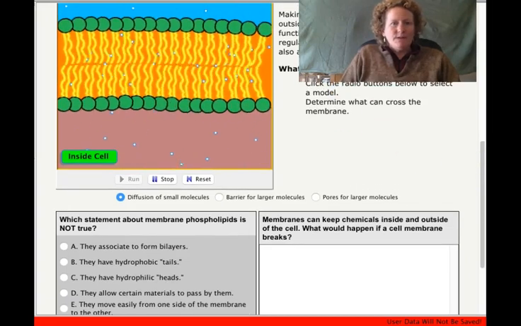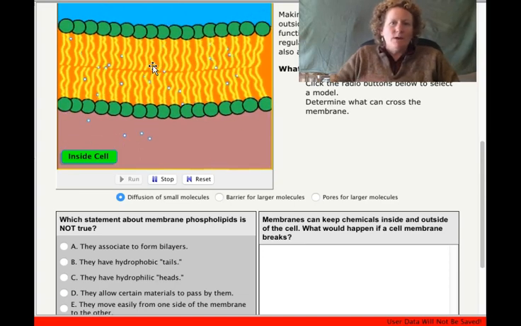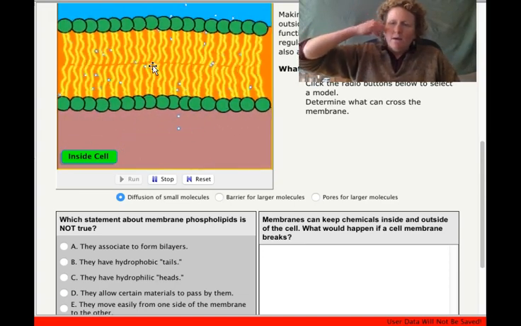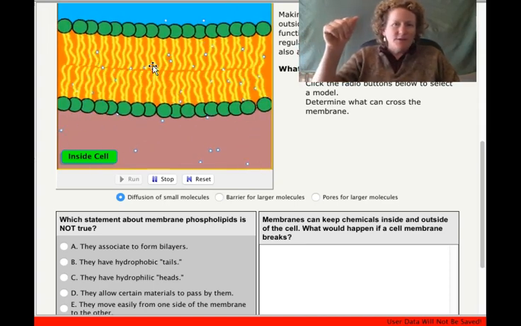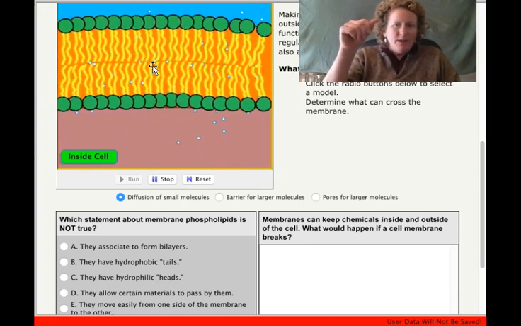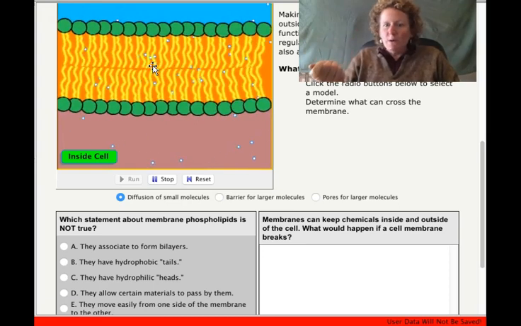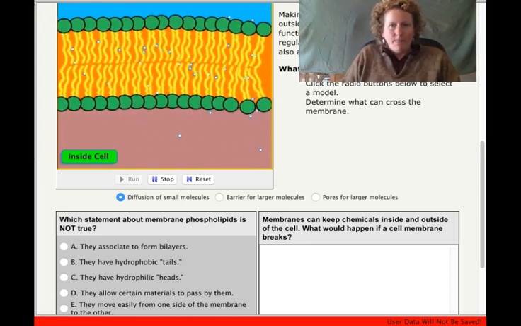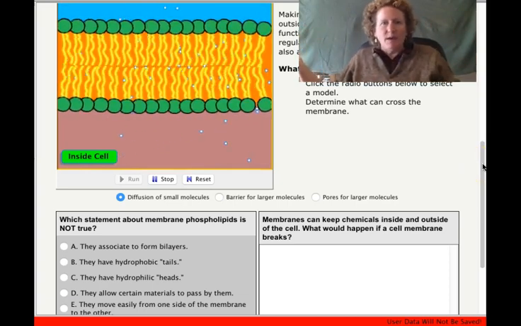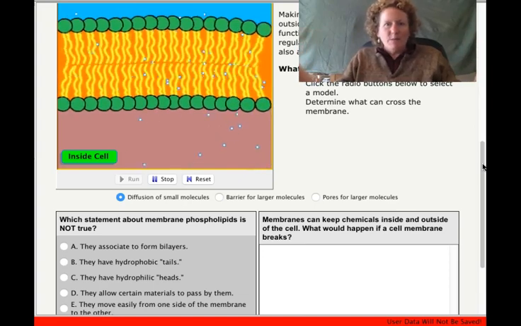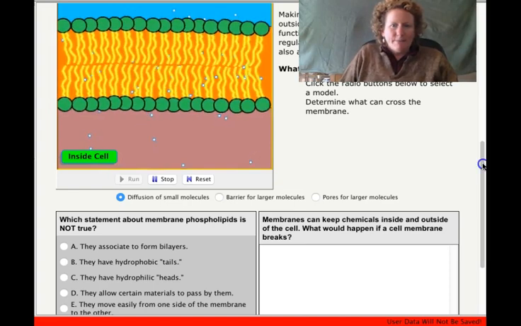What would happen if the cell membrane burst? Well, think about it. You've got a bag of, let's say, soup, which is kind of like a cell. Cells have kind of chunks in them, and they have some liquid in them. If your bag of soup gets a hole in it, what's going to happen? Are you going to have a bag of soup anymore? All the stuff that's supposed to be inside the bag is probably going to get outside the bag, and what you're trying to keep outside of the bag, maybe you're trying to keep air out or bacteria out, that's going to get inside.